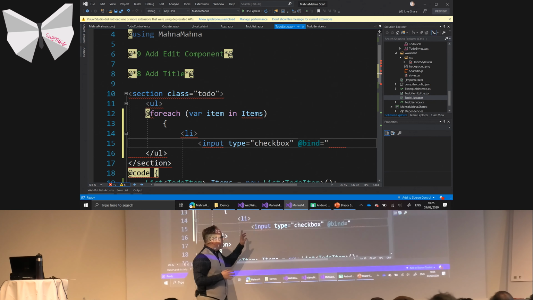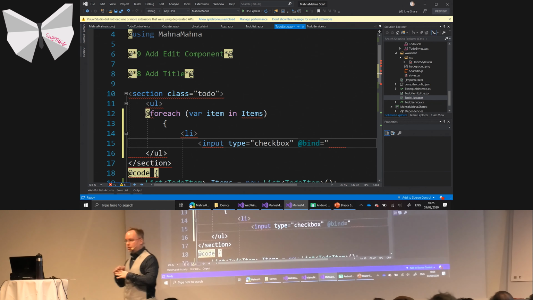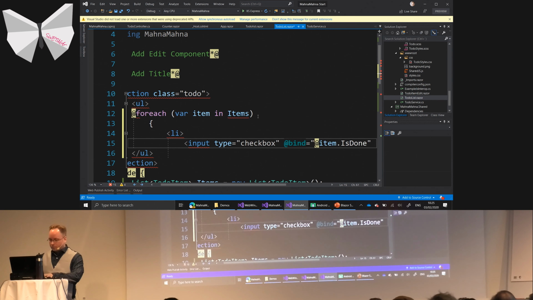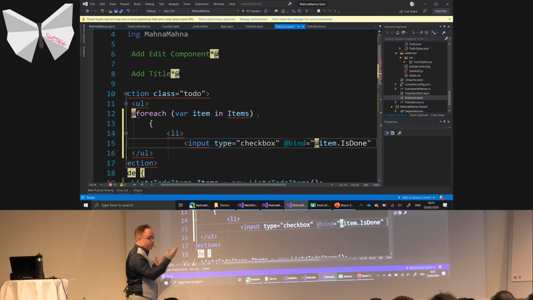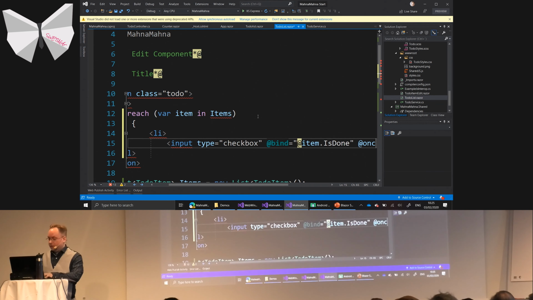So I'm telling Blazor I want to bind the value of the checkbox to something in C#. So I'm going to say item.IsDone. So if that property is true, it's going to be checked. It's just going to happen automatically.